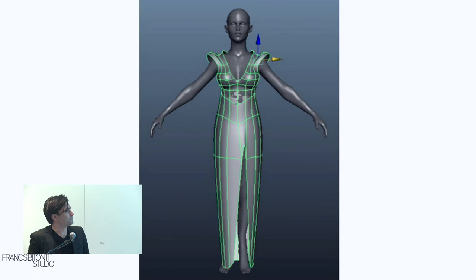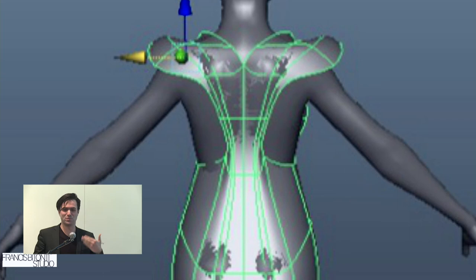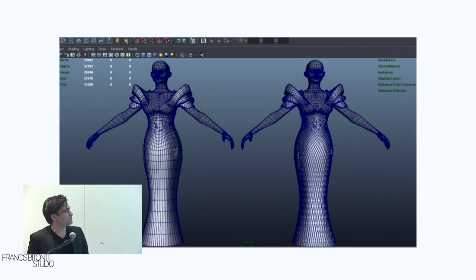So just some of the meshes. We had to work together over Skype. We never actually met these guys. They didn't really have 3D modeling software in the studio, so we had to come up with a way of working very quickly. This was a low polygon mesh, which we used the subdivisions to create the textile. This was the final mesh we fed the printer.